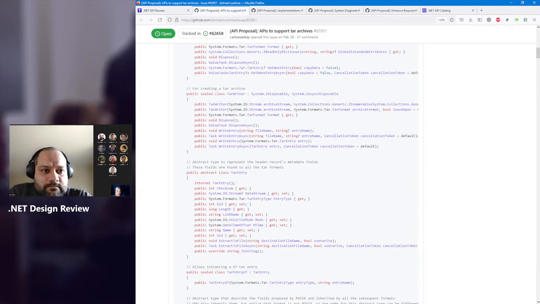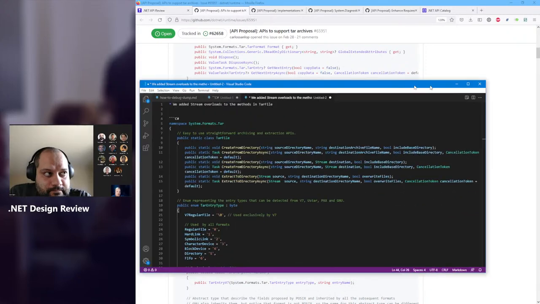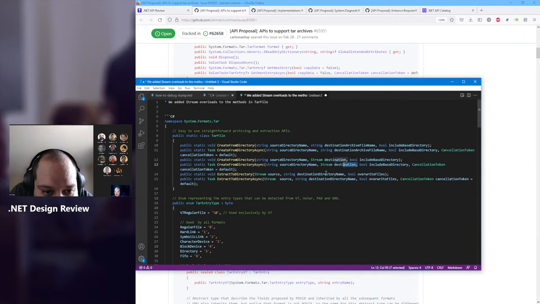All right, so in the working proposal, I moved all the tar entry specifier suffixes to prefixes. For the stream-based overloads, just so we can get this knocked out, I went with source and destination. The other obvious answer is stream. I guess there's also a leaveOpen question, but this isn't actually creating an object, so I think it shouldn't be doing any disposing. So I don't think we need leaveOpen. The stream was given to us. It's owned by somebody else. Makes sense. It's fine to me.